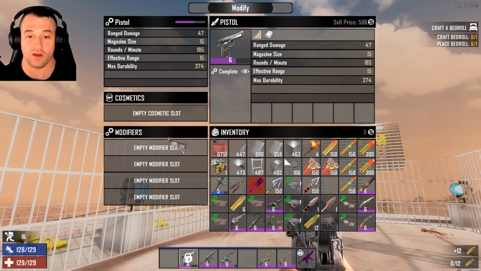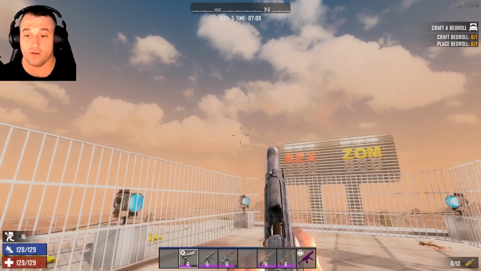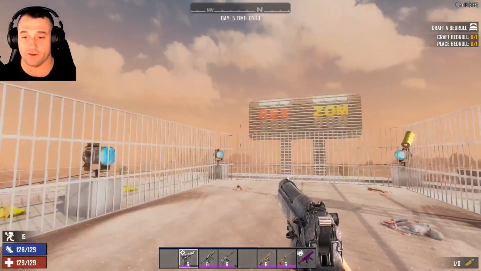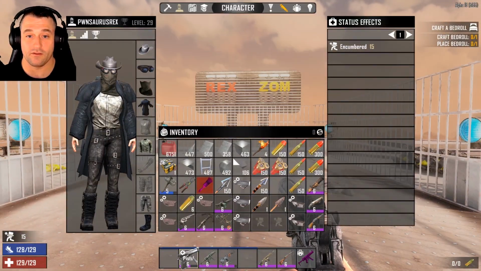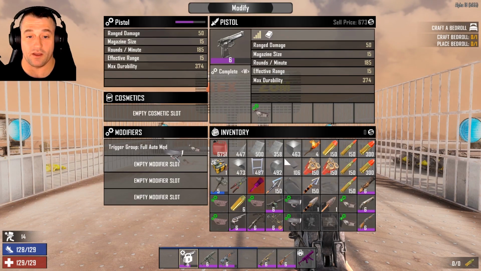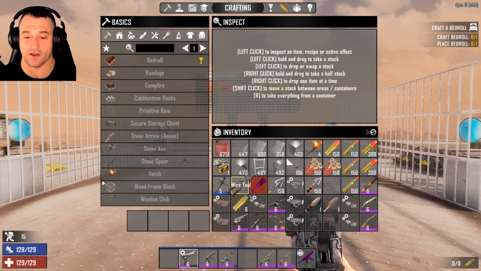So let's put on the full auto mode. Here we go. That's what it looks like. I'm holding the trigger down, and that's what it does. Let's put on the semi. No, not the semi. We know that doesn't work. We don't even need to try it.